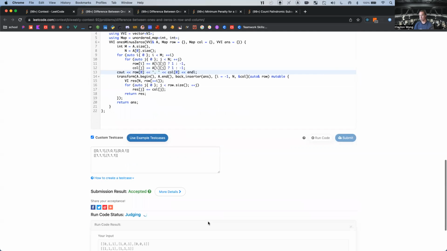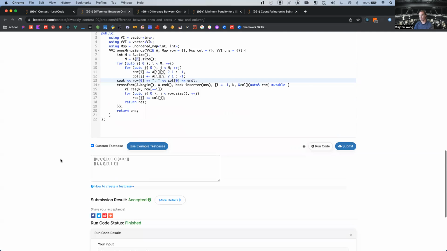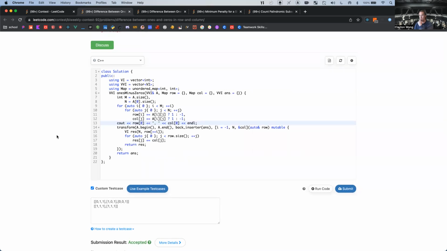Maybe my count's off. Yeah, it should be -1 and 1. That's right. 3 and 2. If you add them up, what the heck? Transform each row in values of that row. Jth column of that row. The heck?